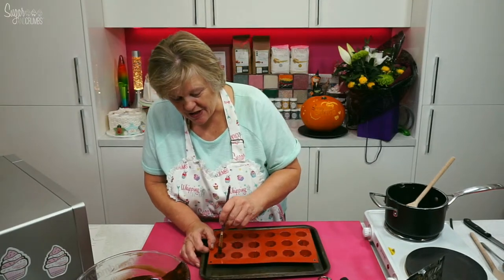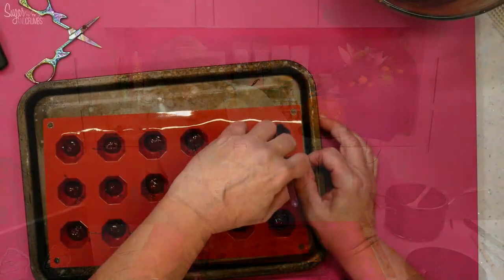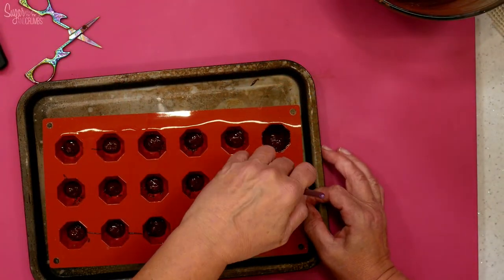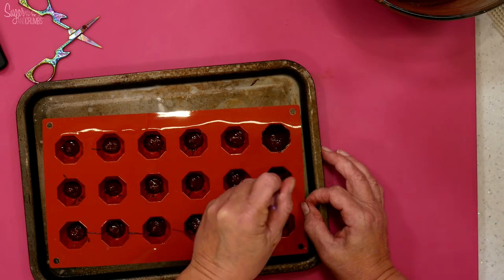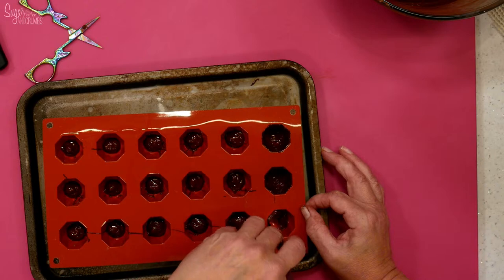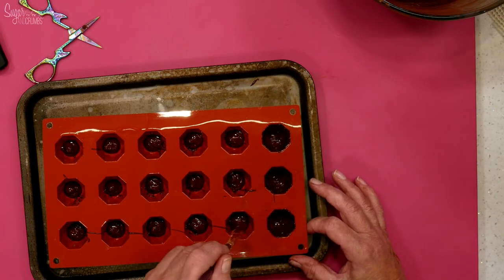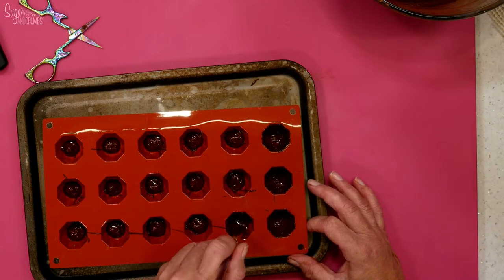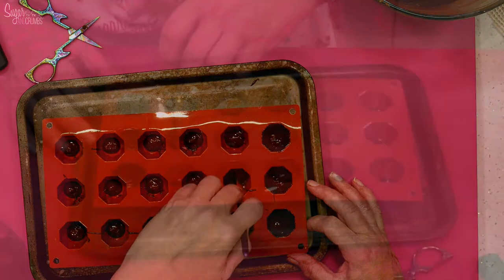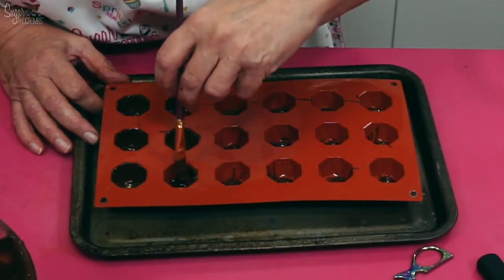With a paintbrush, I don't understand if I can get the overhead. We don't recommend that. Sam, can you get the overhead a bit for me? A bit, yeah. Well, a lot. A bit. And I'm just using a paintbrush just to paint up the sides, as I want all the sides covered. I do advise we do two coats, just so that we've got a nice evenly covered shell that no caramel will seep out of. And the two coats always tends to work a little bit better than just doing one coat, because you are going to seal the bottom with chocolate as well.